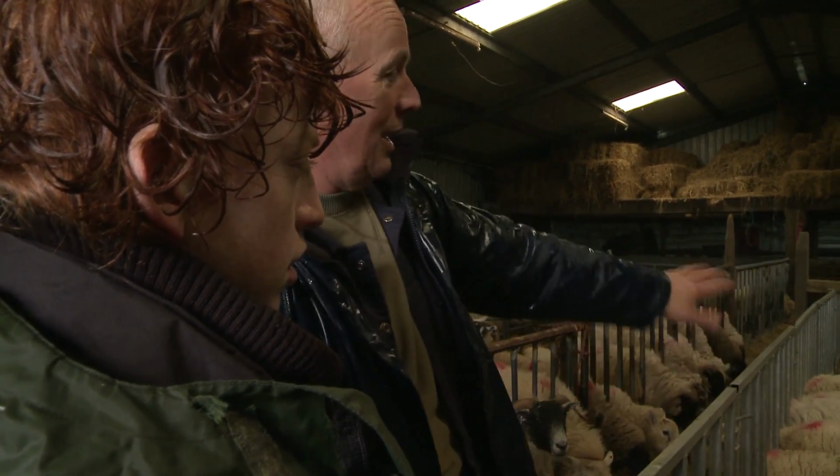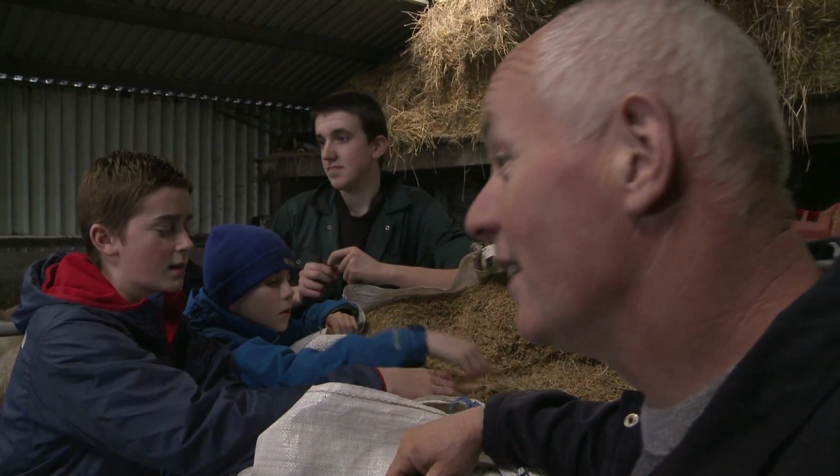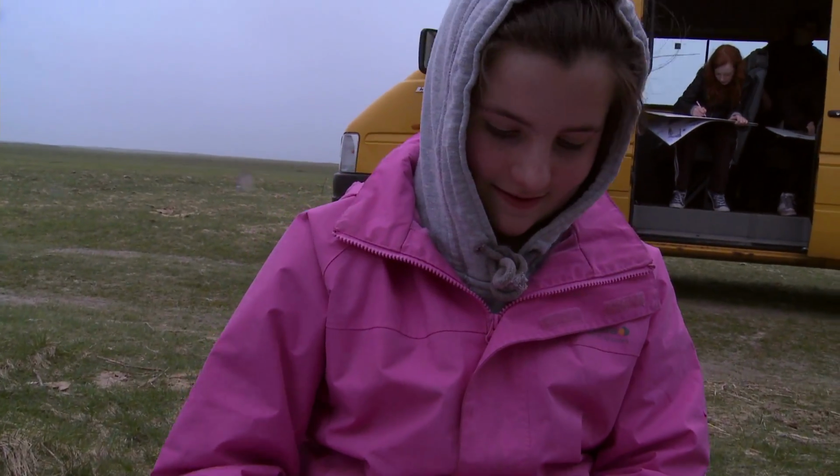Machair Art's done a really good job of that, and we took them around various crofting activities throughout the year, and then they made artwork from it. And I think one of the key things that will come out of our legacy will be to create a crofting course for school leavers as well.